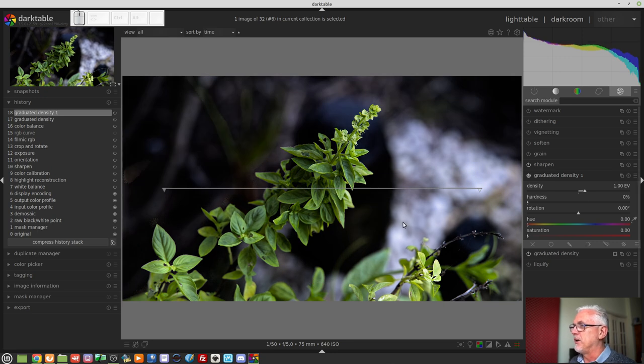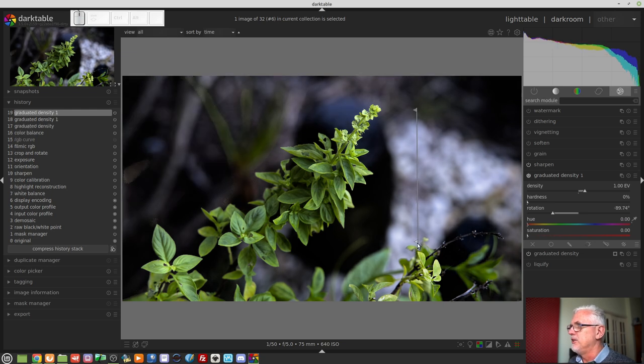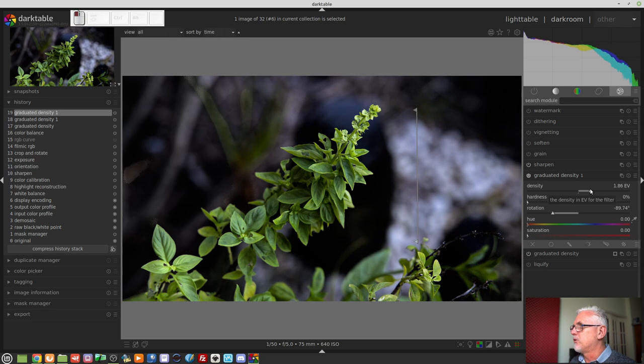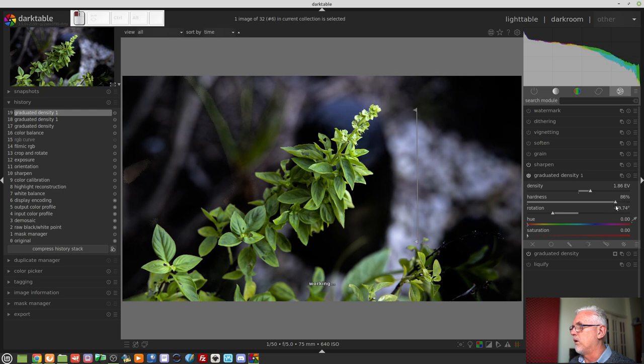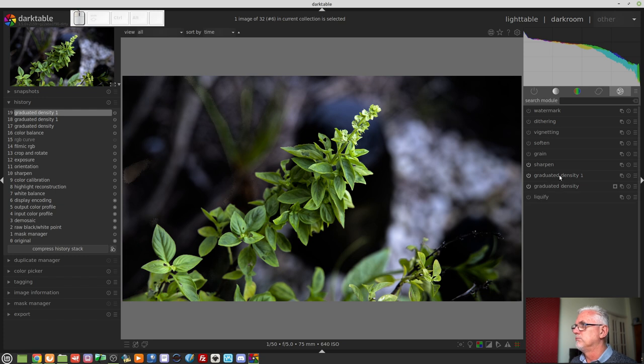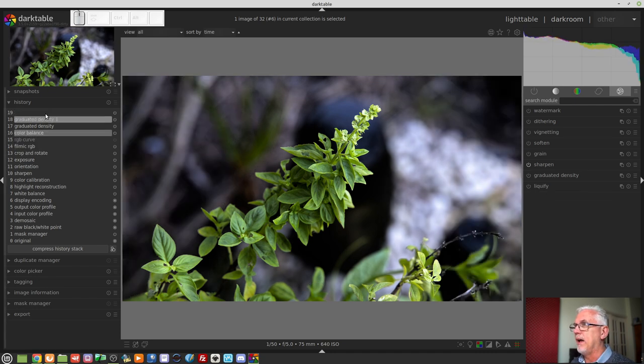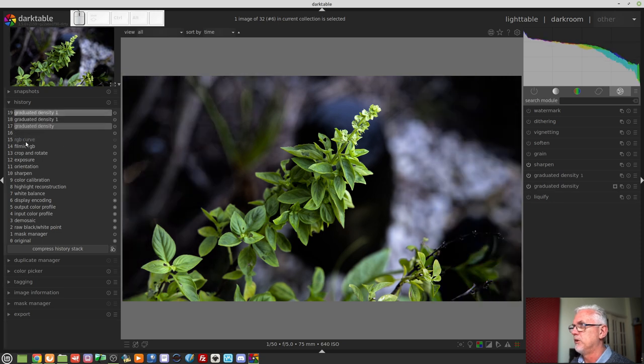Okay, so new instance of the graduated density. So now, going to do the same thing. Will I get the direction right this time? Yay, I will. You beauty. Okay, so again, crank up the density, crank up the hardness, get the transition to where I want it. So somewhere about there, so in the mid 80s. And in terms of density, that's close to what I wanted, probably a little bit too dark. I just back that off to about there. And that's pretty much where I wanted it. So before our two graduated density filters, we were there. And with our two graduated density filters, we're now there.